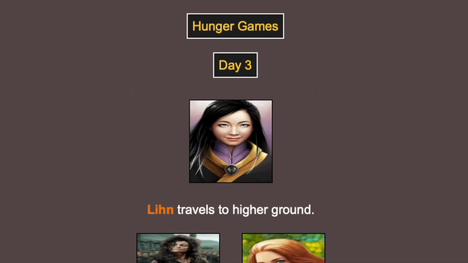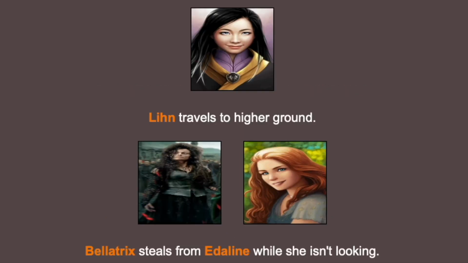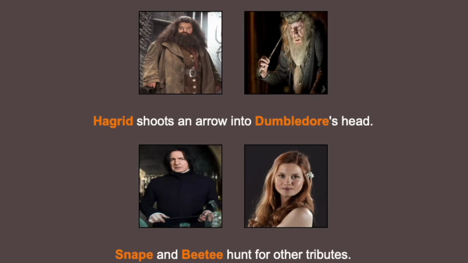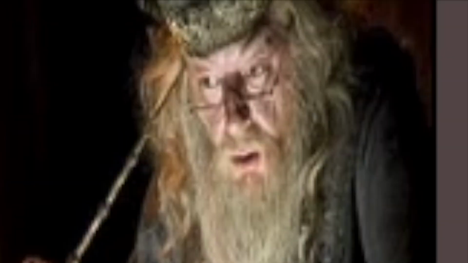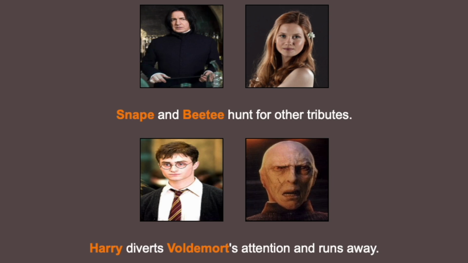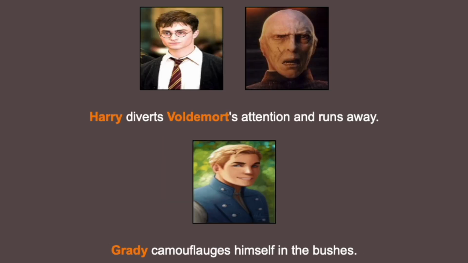Lynn travels to higher ground. Bellatrix steals from Adeline while she isn't looking. Biana tries to sleep through the entire day. Luna scares Tam off. Hagrid shoots an arrow into Dumbledore's head. Boom! Good job, Hagrid. Snape and Beetee hunt for other tributes. Harry diverts Voldemort's attention and runs away. Grady camouflages herself in the bushes.